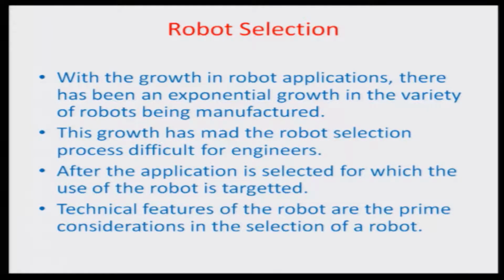Obviously, because robotic applications in industry have grown heavily, there has been an exponential growth in the variety of automated techniques and operations. The applications of robots have increased to a vast number, and the technical features involved in planning and suiting the requirements to a certain robot have also outnumbered quite a bit.